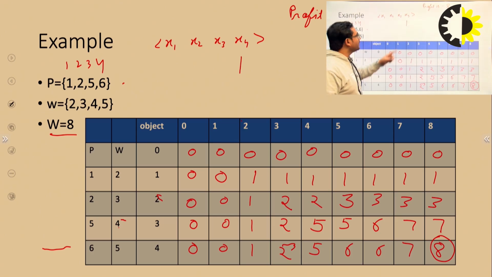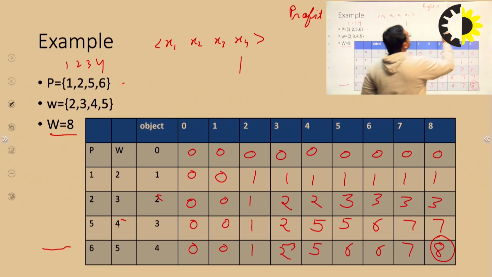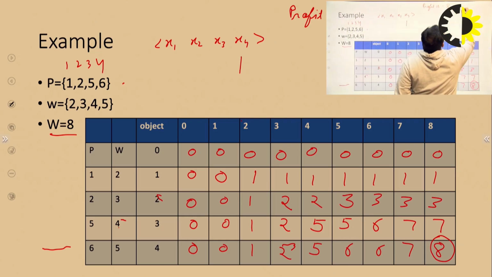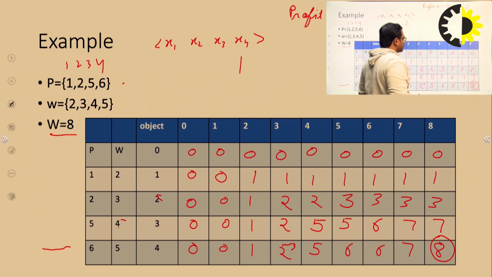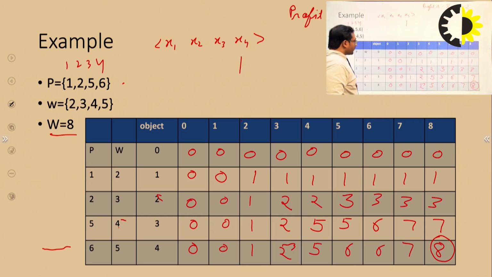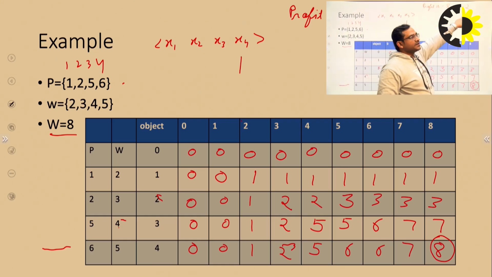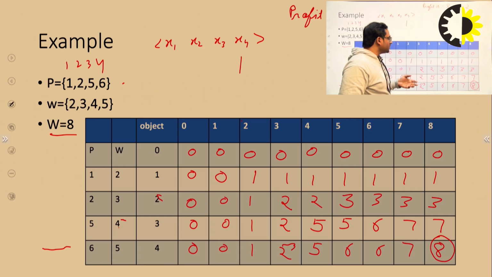Got my point? We write 1 here, either 1 or 0, either the item is selected or not selected. When selected it is 1, not selected is 0. Okay, what is the profit given by that object? 6. So we can subtract this profit, 8 minus 6 is equal to 2. So when we include this one, we get the profit 6. Now what is the profit remaining here? That is 2. So we have to search for 2 in the previous row, because this row is completed.